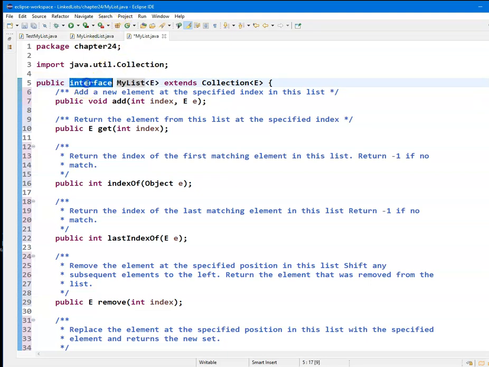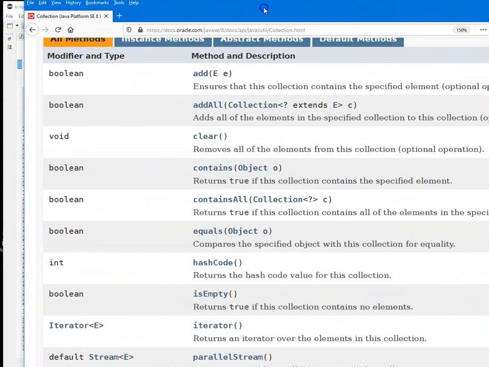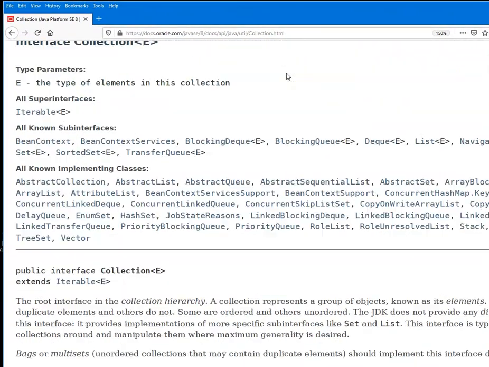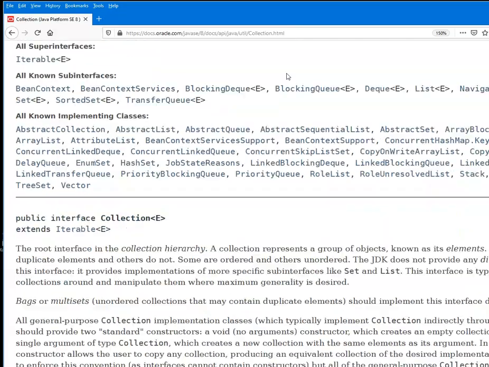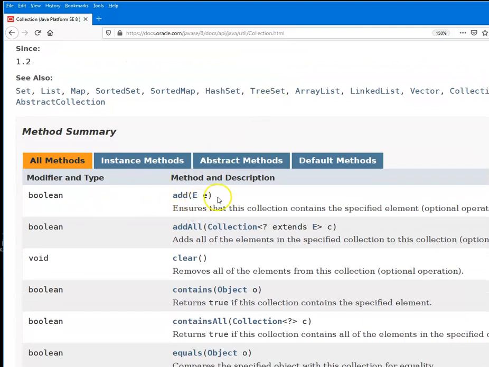Here he defines an interface called MyList of whatever, strings, dogs, whatever. And even this interface extends what is given to you in the JDK up here, java.util.Collection. So what we're doing is coming up with an interface that's probably got more methods than what the generic collection does. Now, let me bring up what a collection looks like in the JDK. This is the interface Collection that we're talking about, and you can read all that if you want.